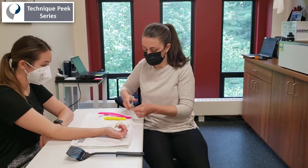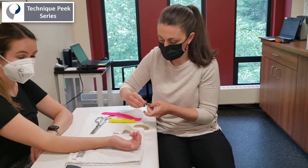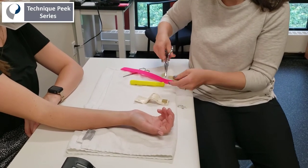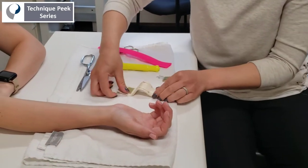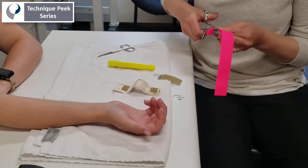Once it's hardened, you're going to apply the Velcro straps. We're going to zoom in a little bit so you can see better. You can put one piece of Velcro hook proximally and one distally. Then you're going to want to taper your strap to be easy to feed through the little slits that were previously created.